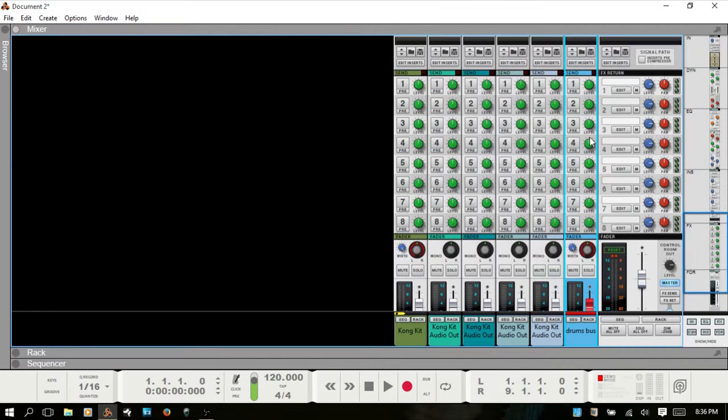And also you could put effects on this one channel instead of putting them on each one individually, or do a mix of the two.